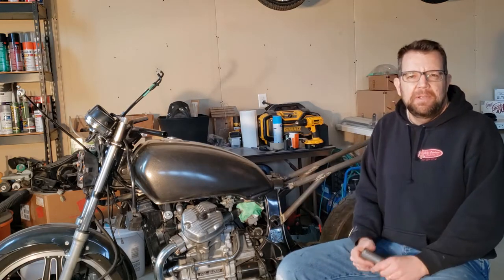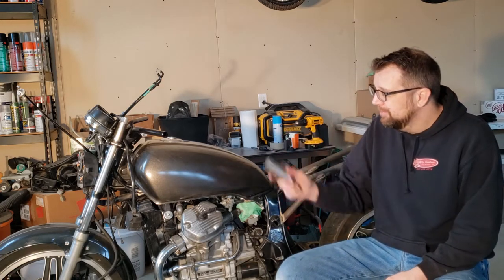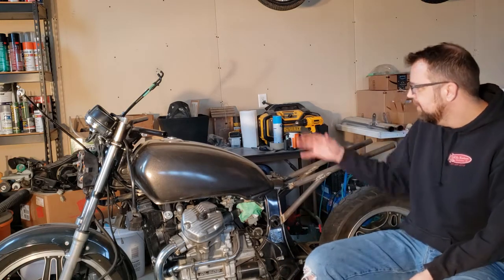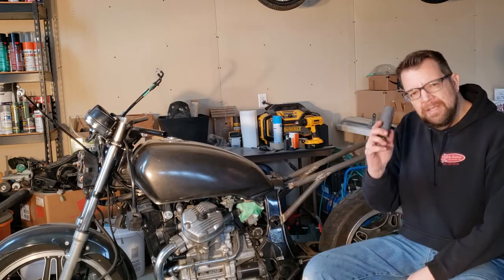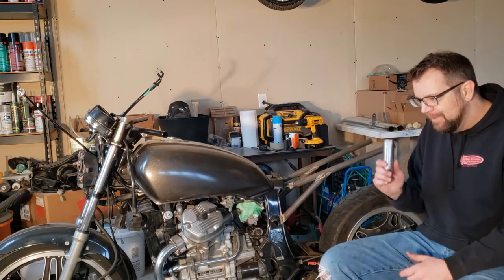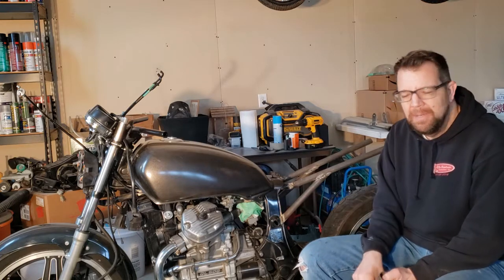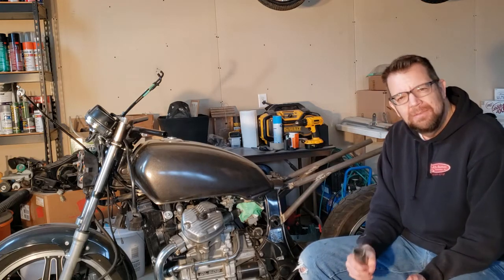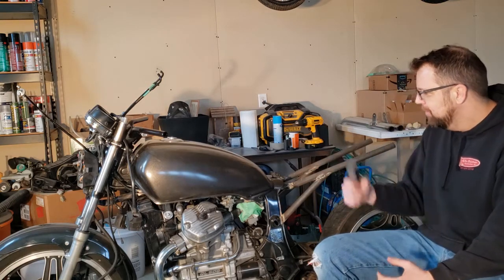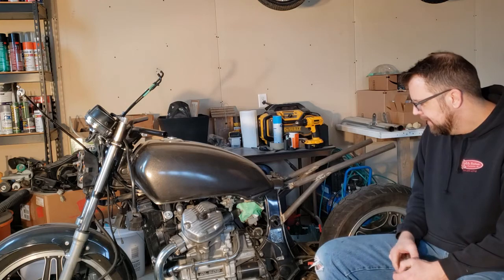But we can't start the bike right now anyway. So I think before we do this, we're going to have to work on the front and get some of the stuff up there done so we can hook all the stuff back up, figure out where we're going to put the battery, some other stuff, and then we can work on this fun bit of exhaust. This will be fun. I'm really looking forward to this because I want to hear this thing run without that H-box in there. It was kind of growly before, but I bet you it's just going to be really mean. And I have this idea to make it look mean. Hopefully we're going to get there.